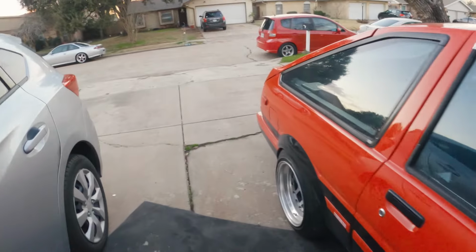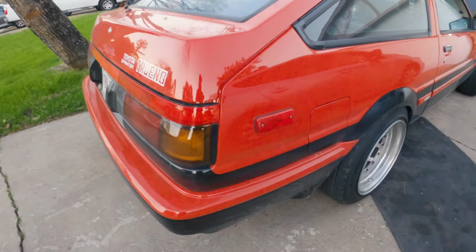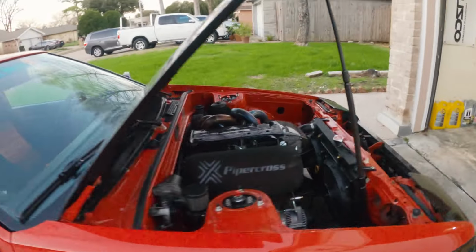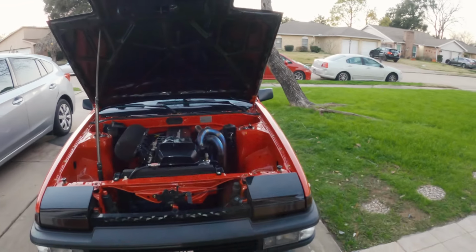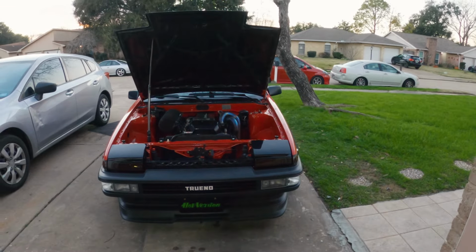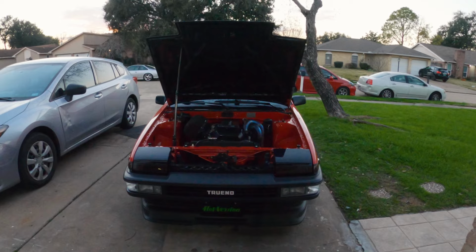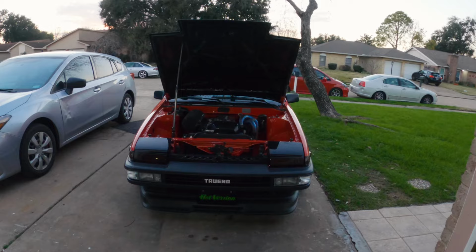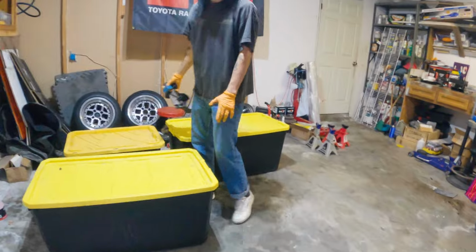And recently we did the diff. It's now 1.5 in the rear. Done by Ramsey Race Prep, I think it's in the Tomball area. Really cool guy, pretty knowledgeable about everything. It was a super quick turnaround, like I told you, about a week. Not even a week, dude. It's really not that hard. He just needs like a day to do it. I took it to him Monday and I went to pick it up Friday.